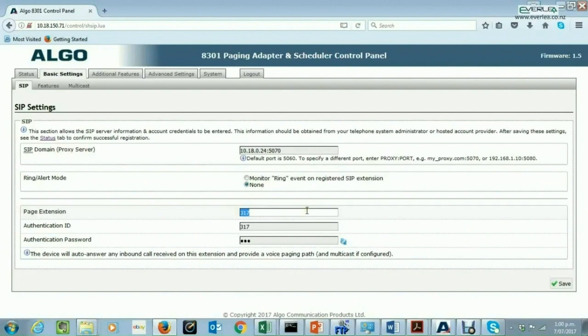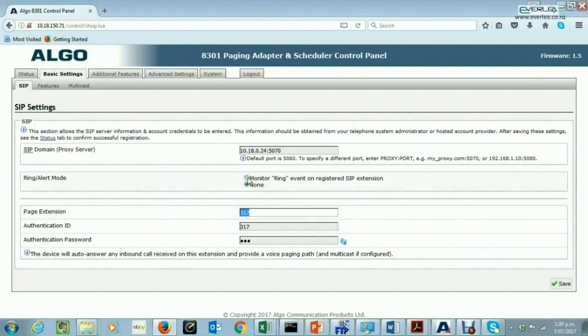If we dial 713, it will call the 8301, and the 8301 will answer it, not as a SIP call but as a page call, and that page will go across your analog amplifier, and or you could have it heading off to multicast Algo endpoints if you so wish.